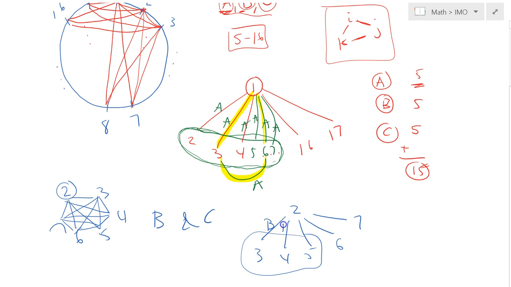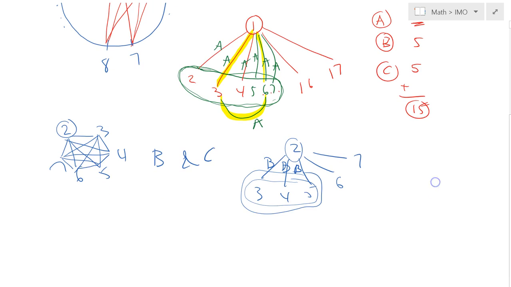So let's say that this is topic B. So person 2 is discussing topic B with at least 3 people, maybe more. But we know that there is a topic which is discussed with at least 3 people. Let those 3 people be 3, 4, 5 and let this topic be topic B.